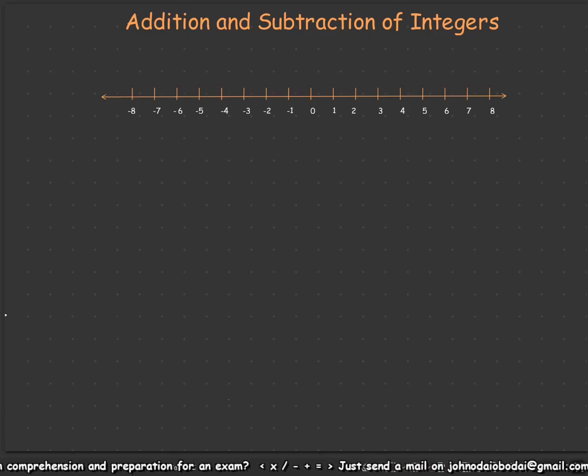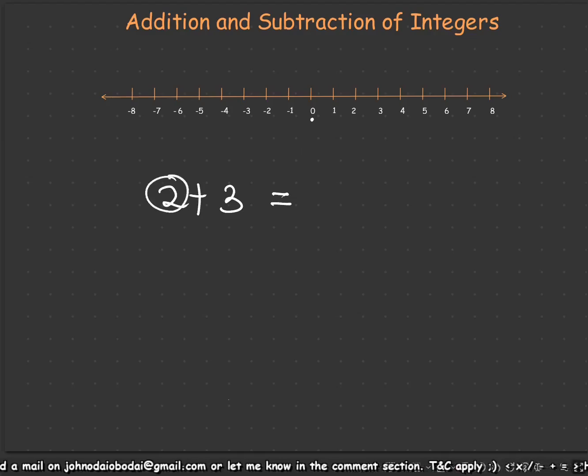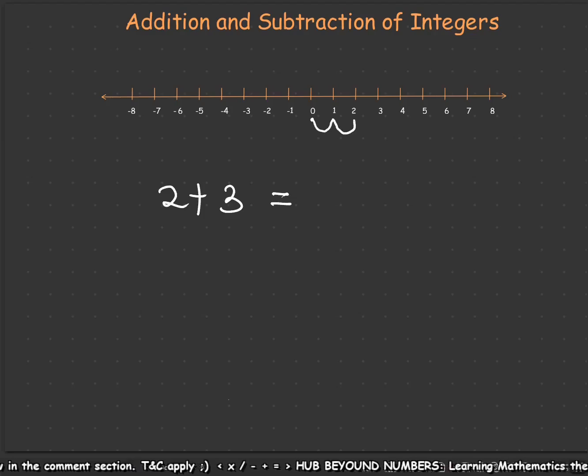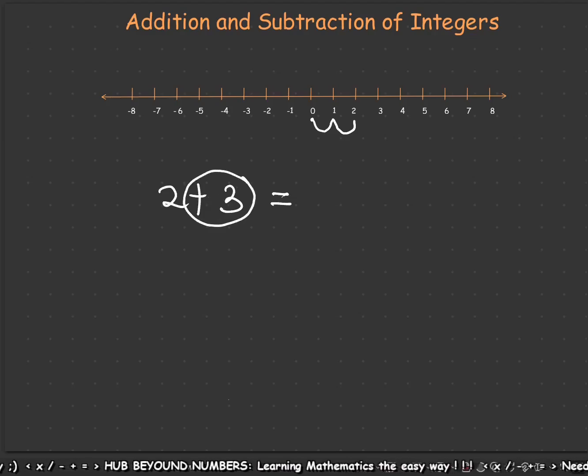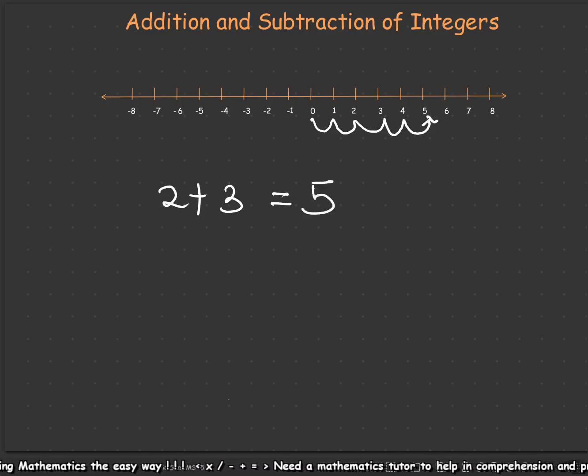Our first example here, let's try 2 plus 3. Of course, you know what 2 plus 3 is, but let's try using the number line. So we start from 0, and then our first command says 2. Take note that anytime you don't see a sign in front of a number, then you are still moving to the right. So we say 1, 2, we have moved 2 times to the right. Then the next command says let's move 3 times also to the right. So 1, 2, 3. And what does that give us? It gives us a 5. You see? So this is the idea. If you are seeing a positive integer, move to the right. If you are seeing negative, then you move to the left.